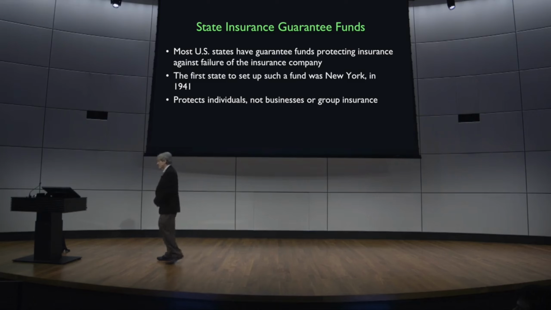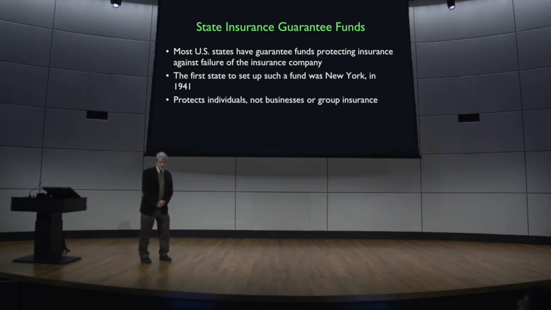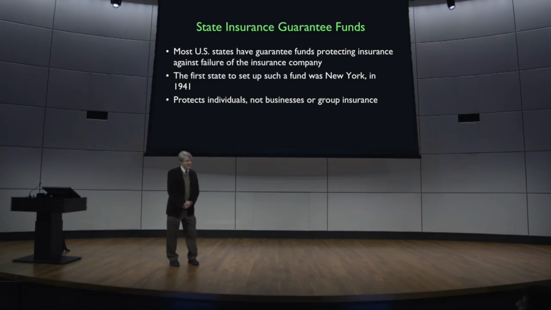Also, what protects you if your insurance company goes under? Well, the regulator is supposed to have checked that they're doing things right. But what if the regulator messes up and you buy insurance and now there's some big catastrophe and the insurance company goes bankrupt and can't pay you? So the state governments have set up insurance guarantee funds. There's a lot of complexity to this whole business. It's not so simple and easy.